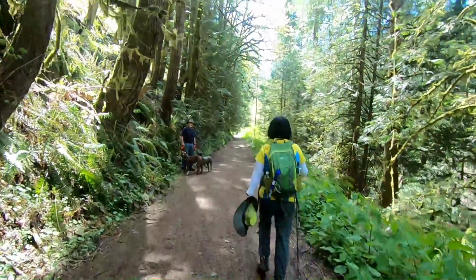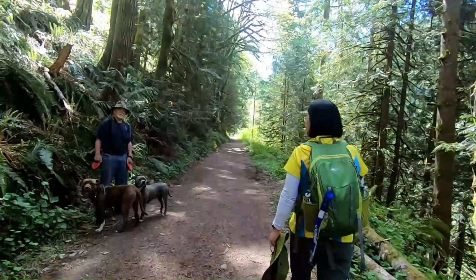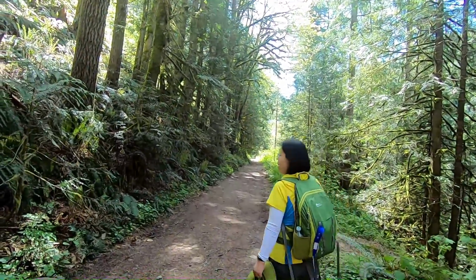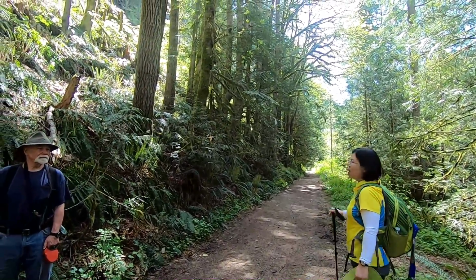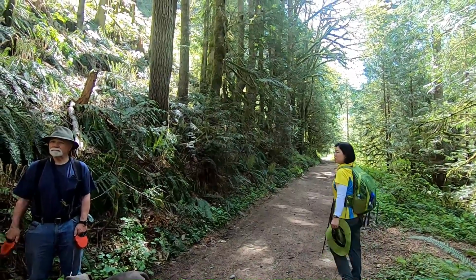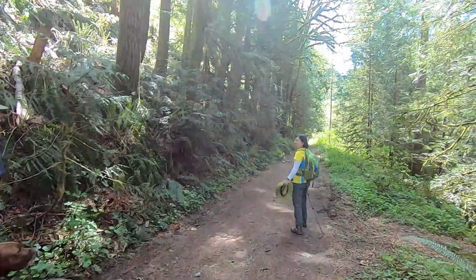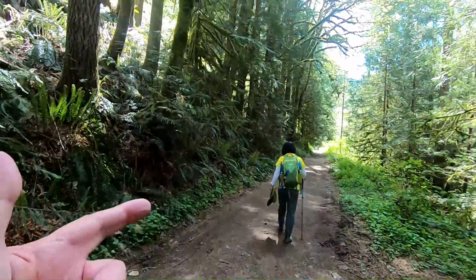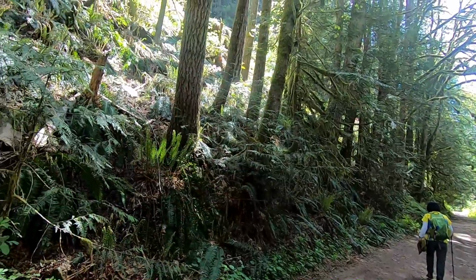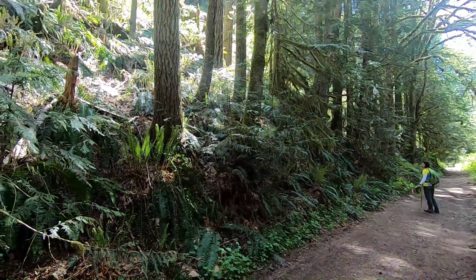How far down does this trail go? I think all the way to Mount Rainier. Really? Yeah, I'm pretty sure. From the bridge, we walked about 4 miles. But still miles and miles away, so we have to return. It's a foothills trail, right? Yeah. Got to come up here more prepared to get farther down. Did you pass the bridge? I did pass the bridge just a little bit. Did you get down to the ghost town? No, that's kind of where I was hoping I'd get, but I'm running out of time. I got to head back.